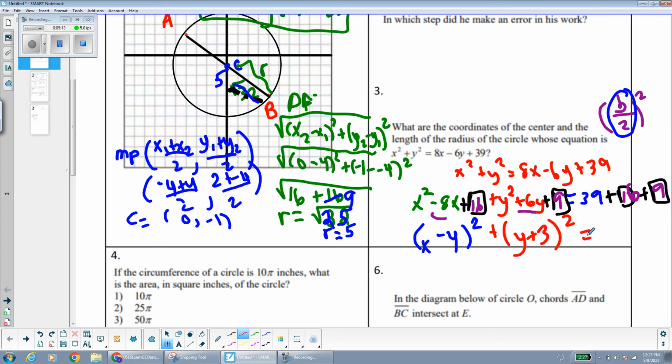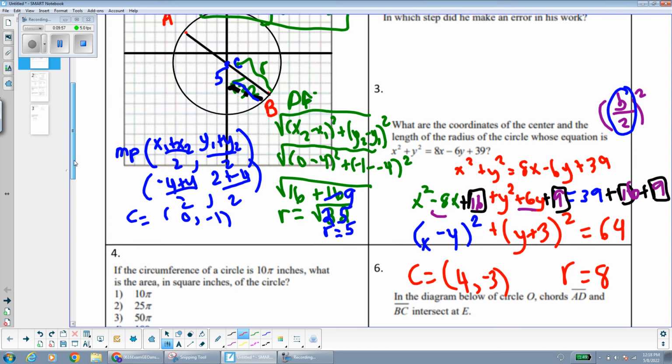Now I'm just going to add up all the stuff on the right side of the equal sign, and then we're all finished. That's 39 plus 16 plus 9, and I got 64. So the center of this circle would be 4, negative 3. Remember, it's like the opposite signs because in the format for the equation of a circle, there's already a minus there. So if I'm seeing a minus 4, that means it started out as a plus 4. And if I'm seeing a plus 3, that means it started out as a minus 3 because the minus made the plus. And remember, what's on the right side of the equal sign is r squared. So regular r would be 8. The square root of 64 is 8.